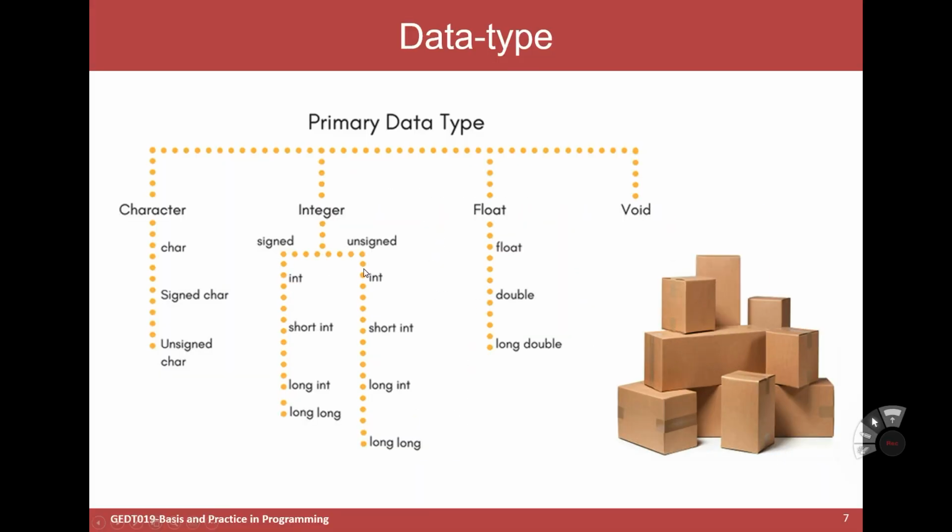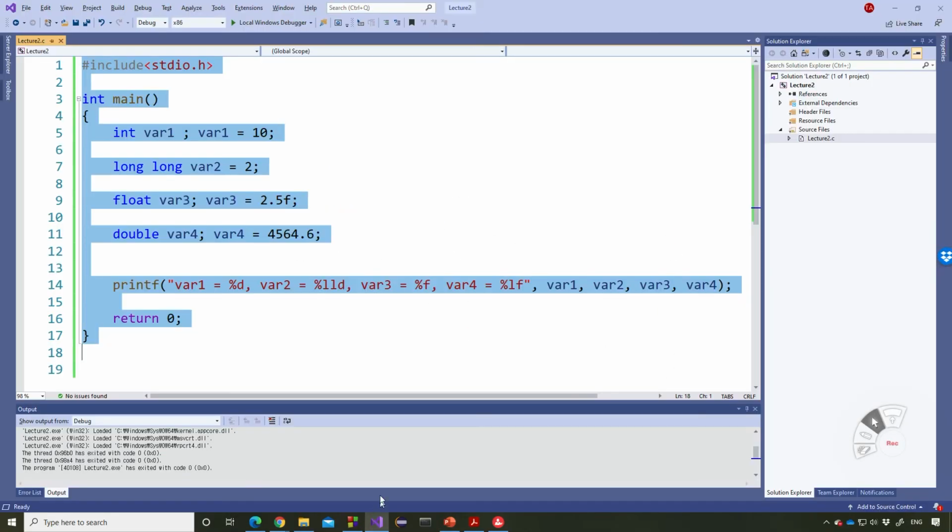Another type, so here we have the signed and unsigned. By default, all the variables are integer, short, long. By the way, short int here means short integer, okay? You can put short without int, or you can put short int, no problem also. So you can say, for example, here, I will define some short.